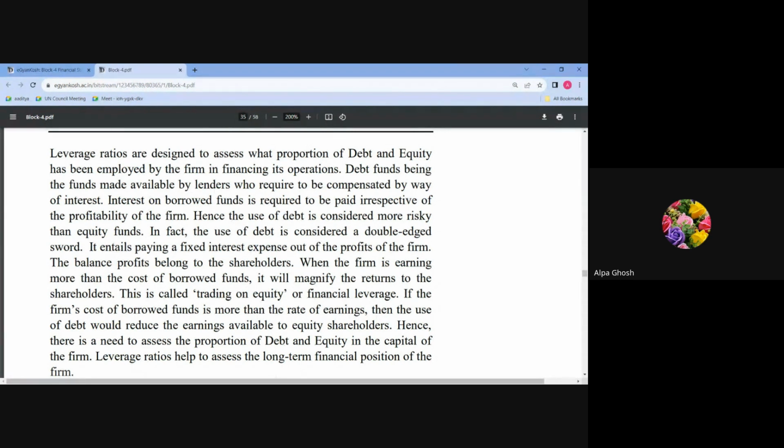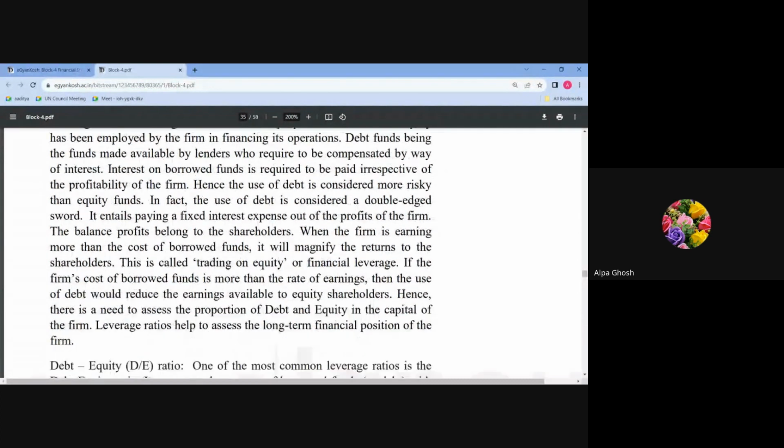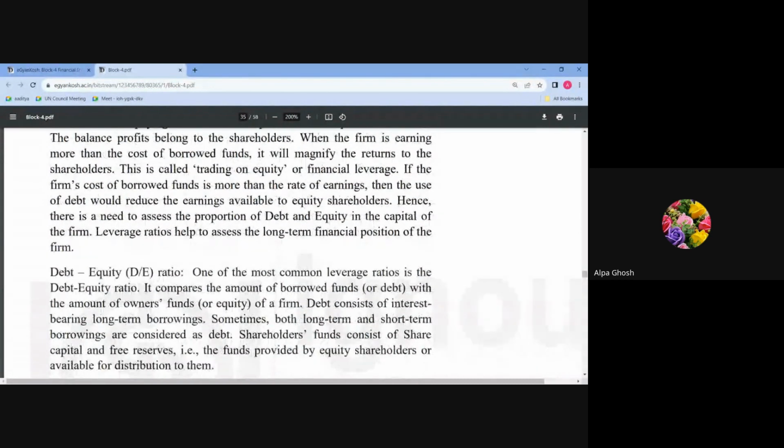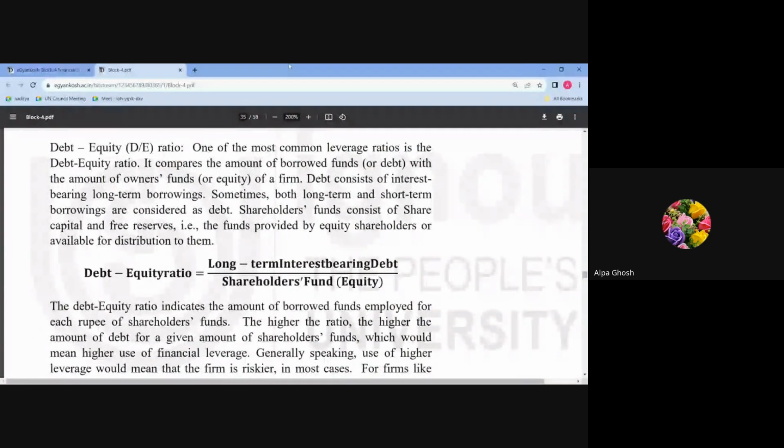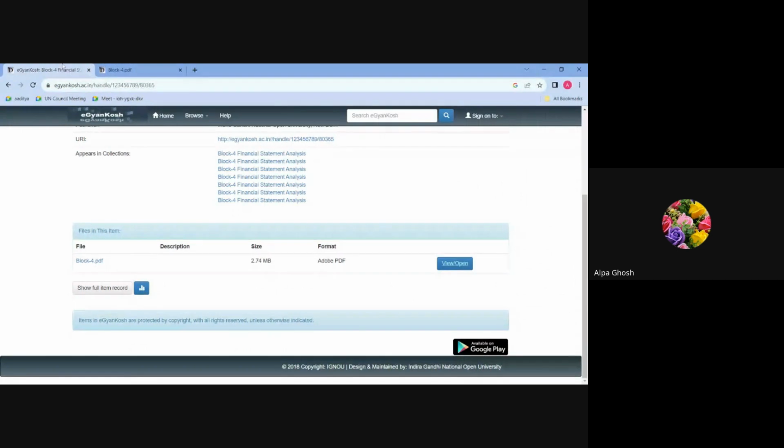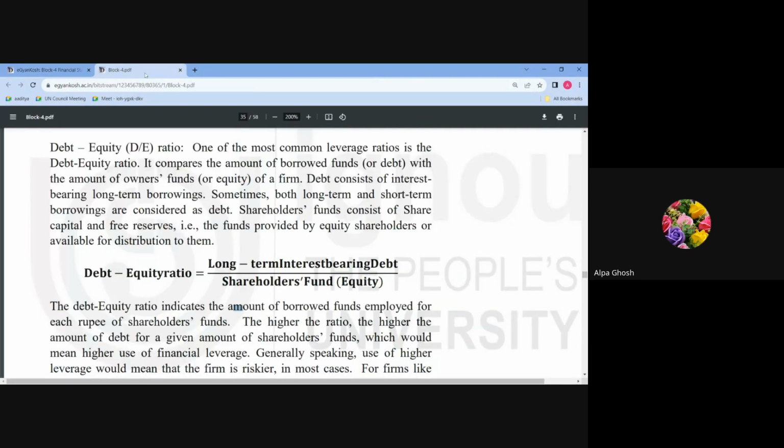Financial leverage is use of more and more debt in the business. So in this, we try to find out first the debt equity ratio. And debt equity, it is very easy. In debt, you are going to take all the long term interest bearing funds on which you need to pay interest. And when you talk about equity, you are going to take the shareholders' funds, which is in the form of equity. So first one is debt equity ratio. Am I clear with the concept of leverage?